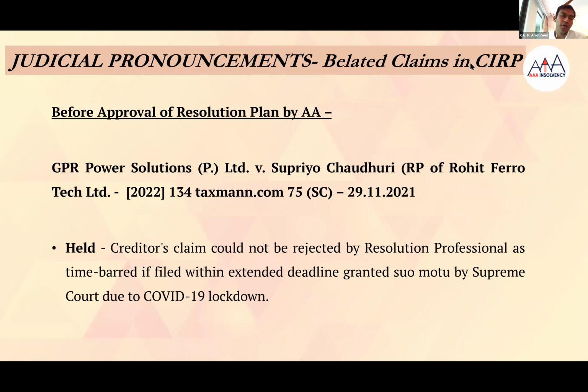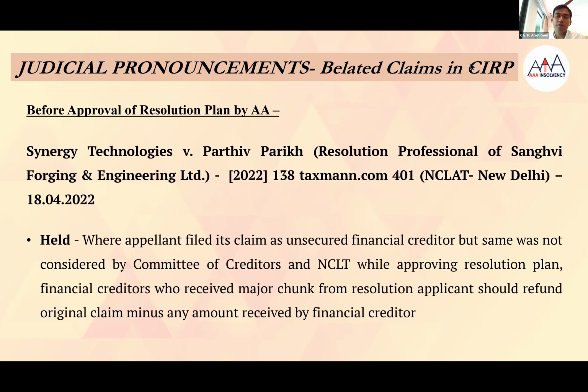Then before this one is GPR Power Solutions Private Limited versus Supriyo Chaudhary, RP of Rohit Ferrotech Limited. It was held in this case that a creditor's claim could not be rejected by the resolution professional as time barred if filed within the extended deadline granted suo motu by the Supreme Court due to the COVID-19 lockdown. This is a 29/11/21 judgment. So any claim from that COVID related period, those COVID exemptions were available to everyone. So those timelines were extended because of that.